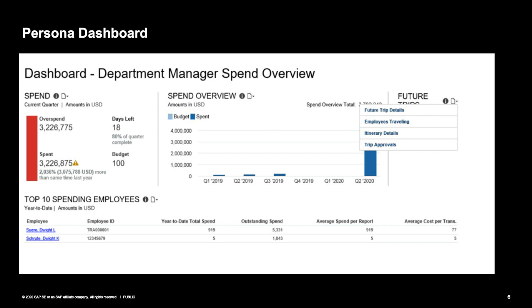Now, lastly, if we look at the bottom, we'll see the top 10 spending employees. So it's going to give you those top 10 spending employees. And again, if you'd like additional information on how this number is calculated, you can select the little I button. Or if you want additional detail, you can use the drop down on the page and you'll be able to run that report to get that additional detail. So again, this is a wonderful dashboard to review, and you can utilize this for a lot of different information as needed. We do have a number of dashboards available, but wanted to highlight this one.